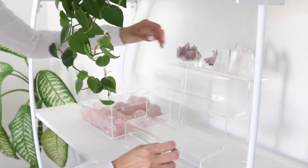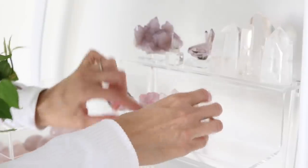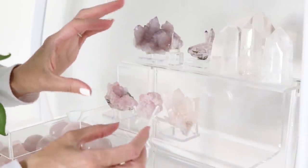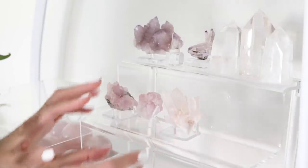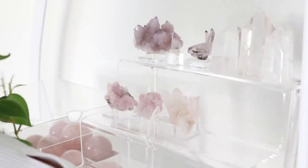I've got some quartz points there. We've got some rose quartz crystals, and then Himalayan quartz. And the Himalayan quartz is actually pretty interesting because it has almost this tinge of, it looks like Himalayan sea salt, you know? It's got that same kind of tinge of peachy pink to it. It's really gorgeous, and it's got a little bit of frostiness on some of the crystals. Some are more clear. I'll show you a couple over here that are a little more clear.